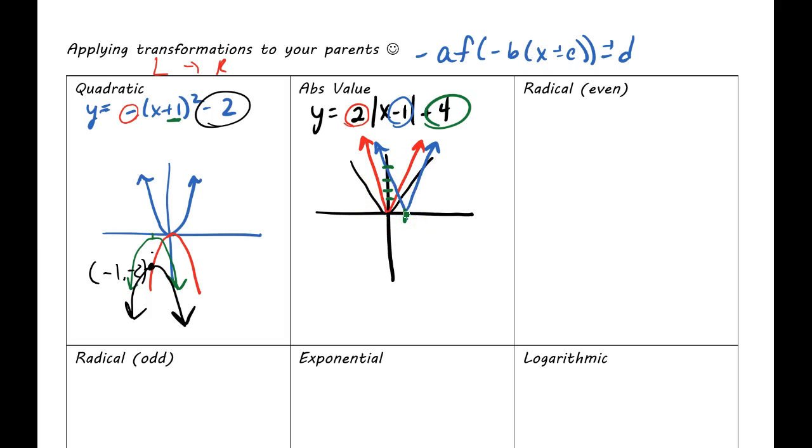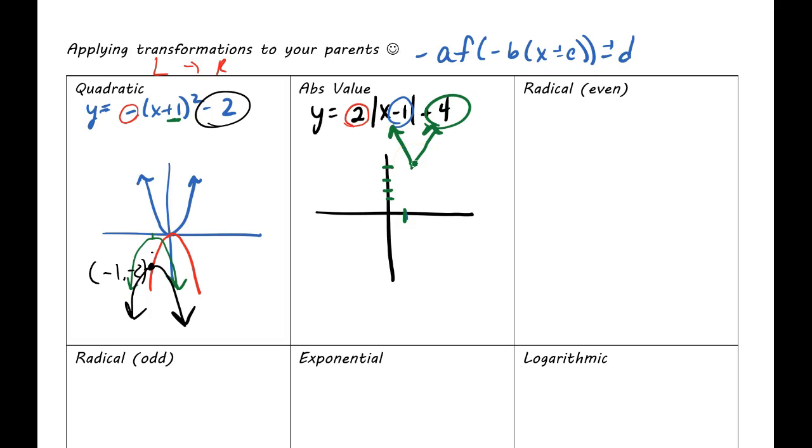And honestly, because I'm overwhelmed with all these little graphs, I've got to erase this or my brain is going to explode. Okay, so what was I doing? Up 4. Okay, so it's going to look like that. So try to get that on there as best you can. But that's sort of what it's going to look like. Now your starting point or your vertex of this one is just 1, 4. And you could say that if you needed to say that.